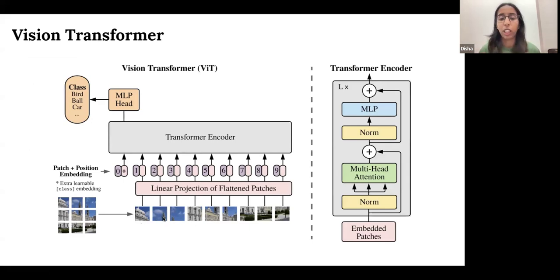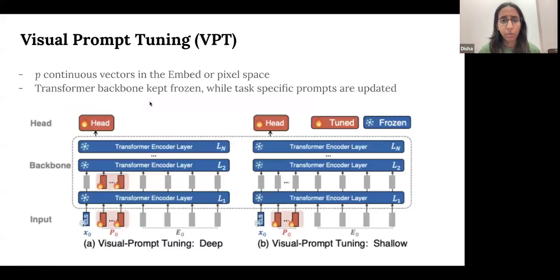For classification, we then attach a classification head. And this is the backbone on which we will be performing the prompt tuning. The model was trained on ImageNet 21k, so it has a large base of classes on which it's been trained, and we will be trying to enhance the performance with prompt tuning.